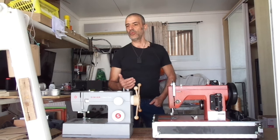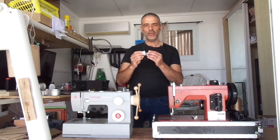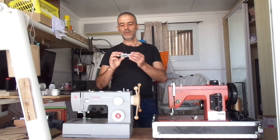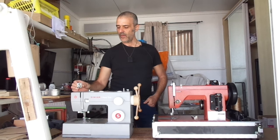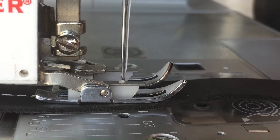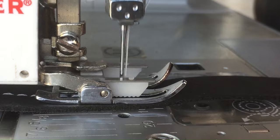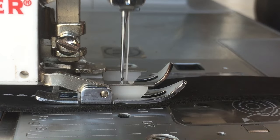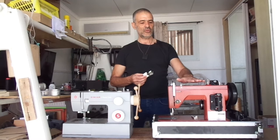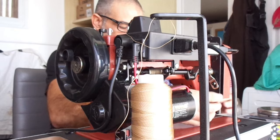Now, another thing you could try is the walking foot attachment that you can assemble, install onto your sewing machine, and it is a type of walking foot. Of course, it's not as good and effective as a built-in walking foot that you have in your industrial machine, but it does make a difference in many cases.